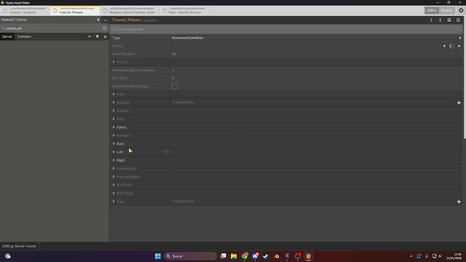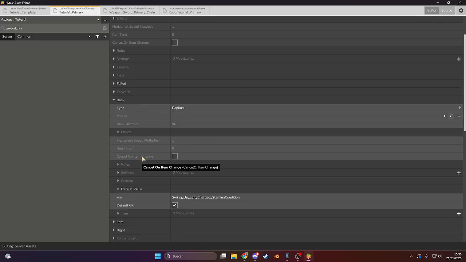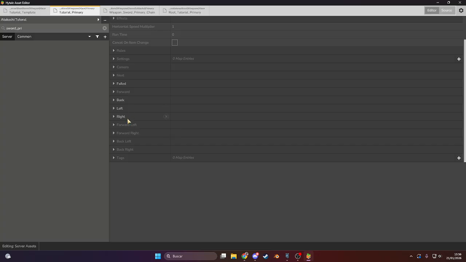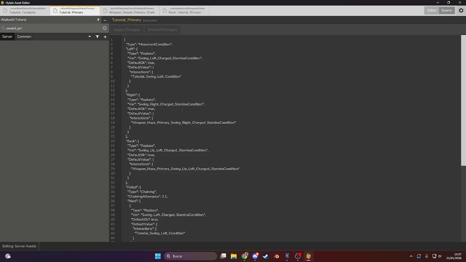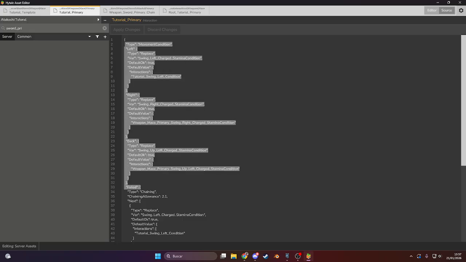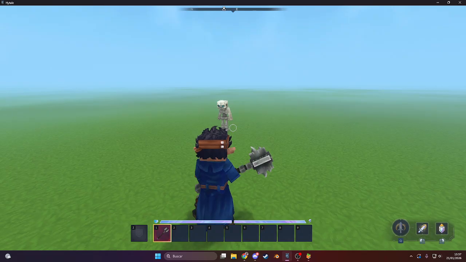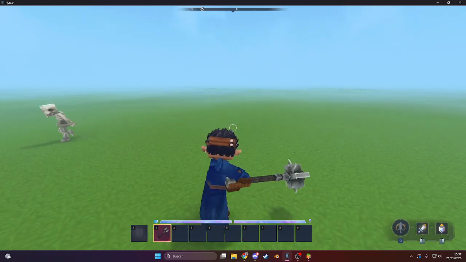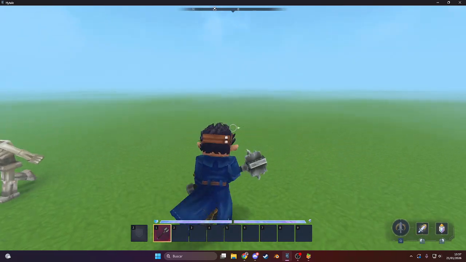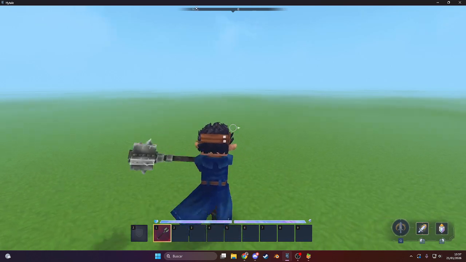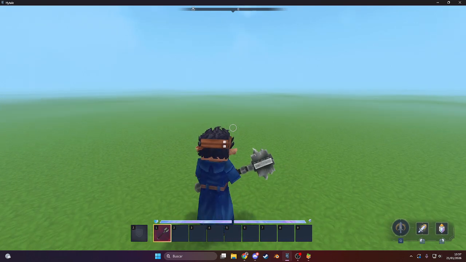So let's try and make a different moveset. I don't know why this has different back, left, right. This doesn't really make a lot of sense to me. It seems like it depends on when you are walking. For example, if you move to the right, you make the right swing.